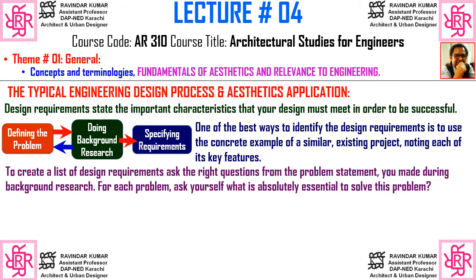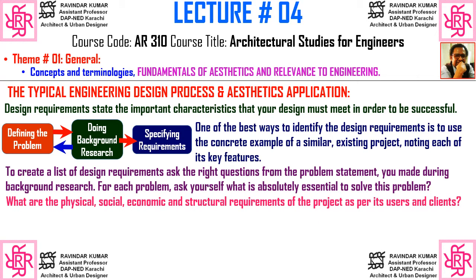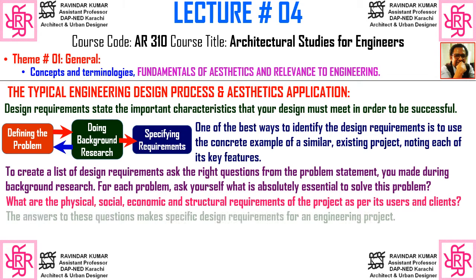To create a list of design requirements, ask the right questions from the problem statement you made during the background research. For each problem, ask yourself what is absolutely essential to solve this problem. What are the physical, social, economic, and structural requirements of the project as per its users and clients? Because user and client is very important and their needs should be fulfilled. The answers to these questions make specific design requirements for an engineering project.